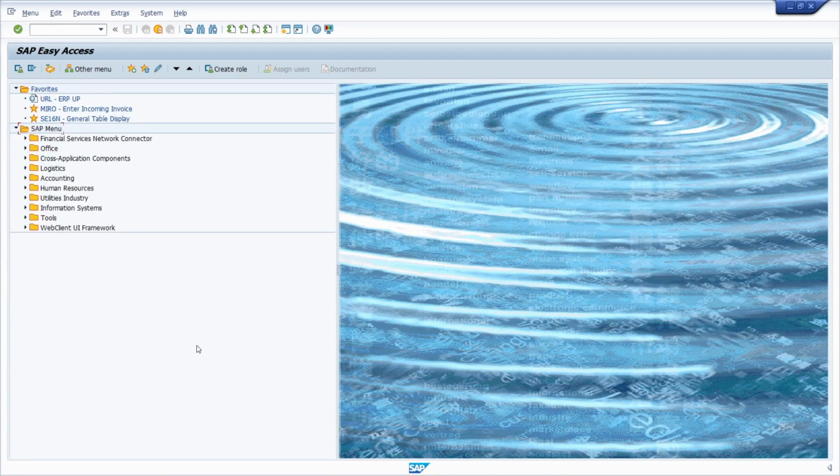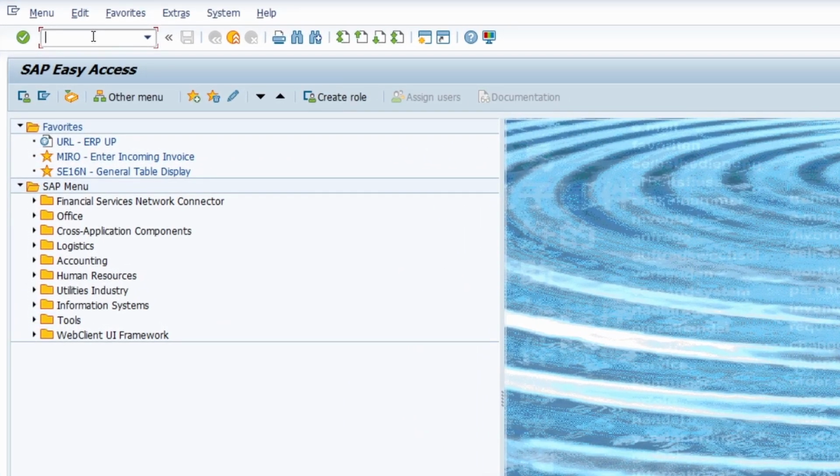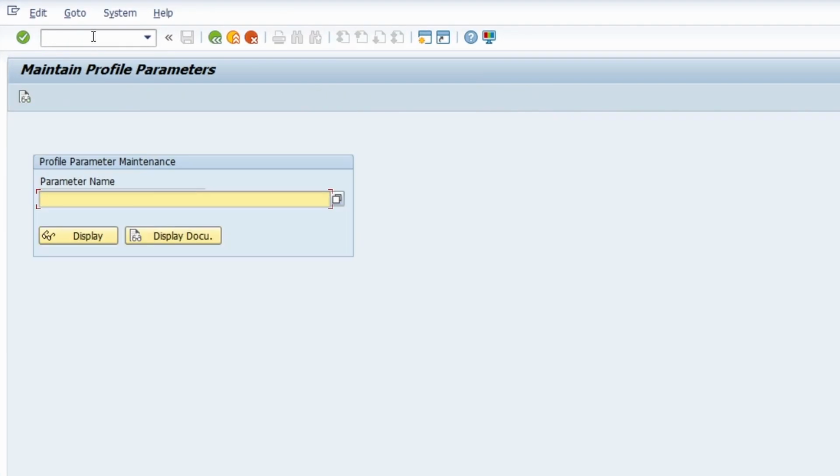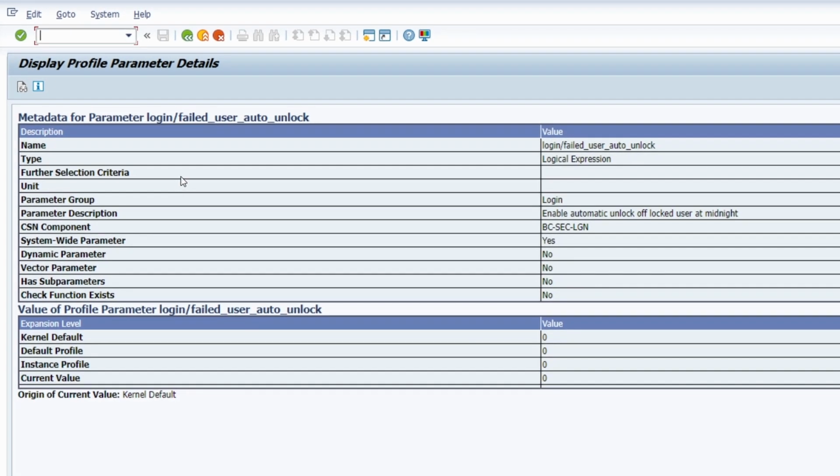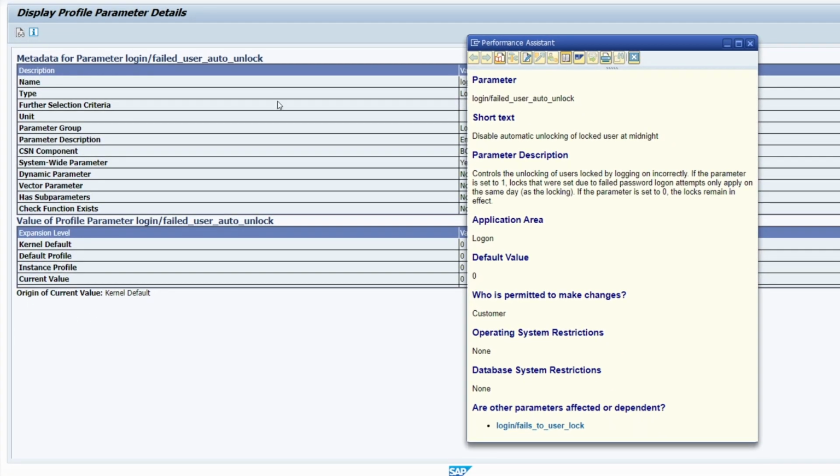There's one profile parameter that unlocks the locked SAP users automatically at midnight. I would like to show you this profile parameter in the transaction code RZ11. And in here you can enter login/failed_user_auto_unlock. And now we go into the display mode of this profile parameter. If we open up the documentation with this button, then we see a well-written documentation of this profile parameter.